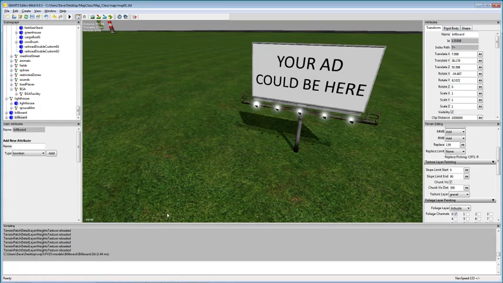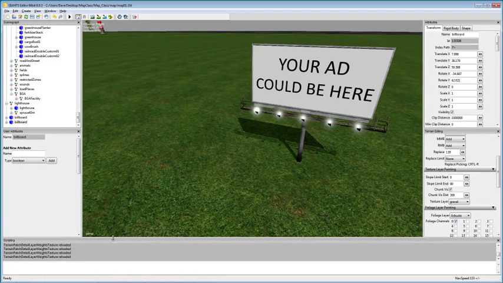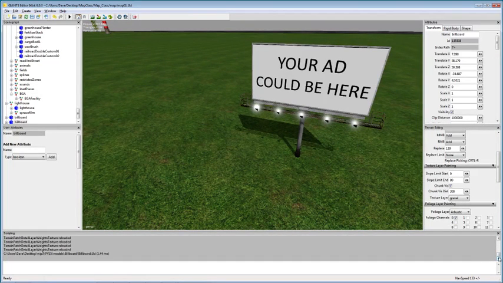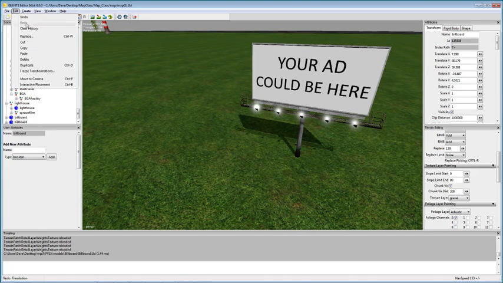If there were any errors in anything you import, it will show up in the scripting window. So that's why you like to keep it open. Make sure whatever you import is error free, and we'll get into correcting some of the simple errors down the road as well. And I'm pretty sure we've covered just about everything.